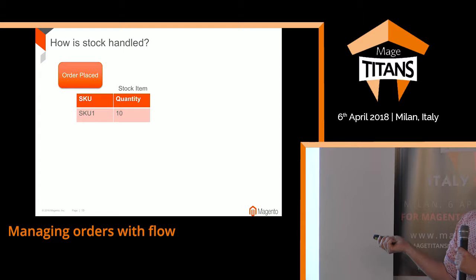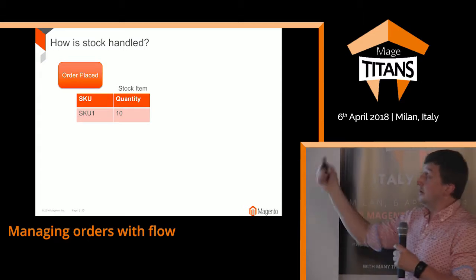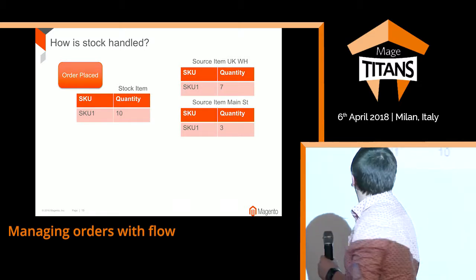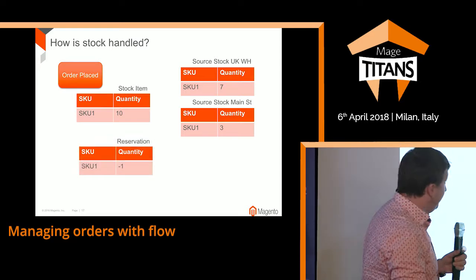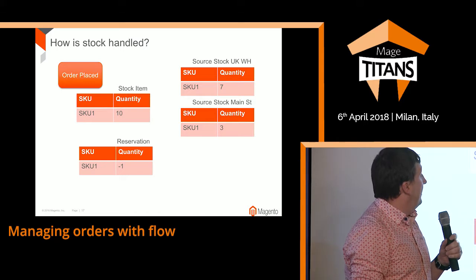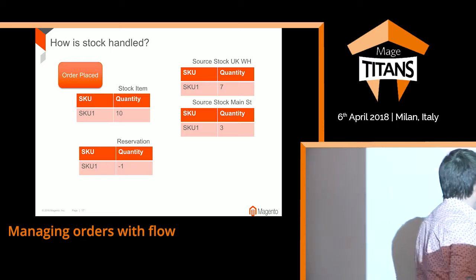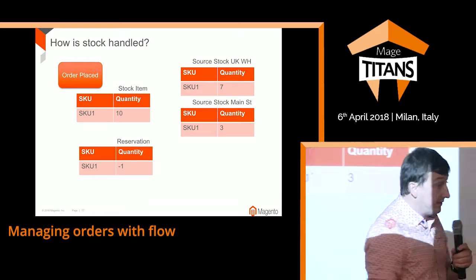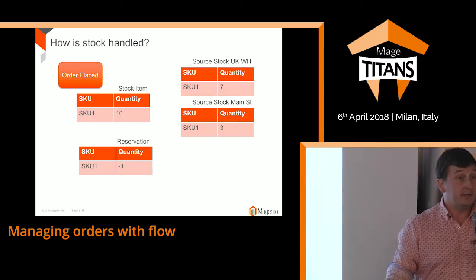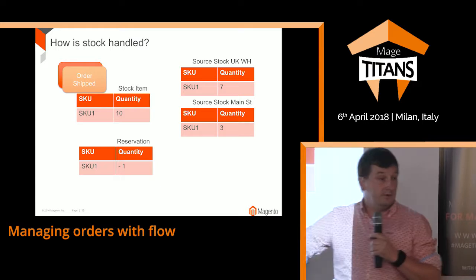So how the stock is handled, that's already been talked about by Igor, so we'll go quickly. Let's say that you place an order for quantity 1 of SKU 1, and you've got 2 sources, 1 with 7 in your main warehouse and 3 in the main street store, a physical brick and mortar store. The order is placed, we receive a reservation. At the moment we do nothing except that. The order is in the database as an order, the reservation has been reserved. So if you get your stock, the sellable stock here will be 10 minus 1, 9.